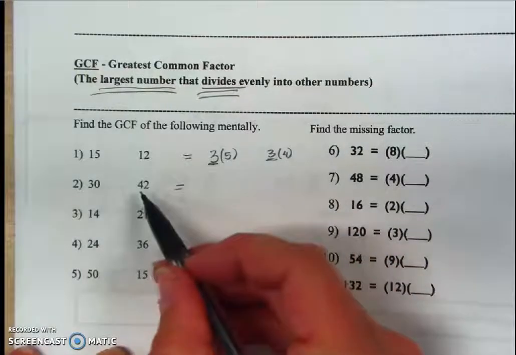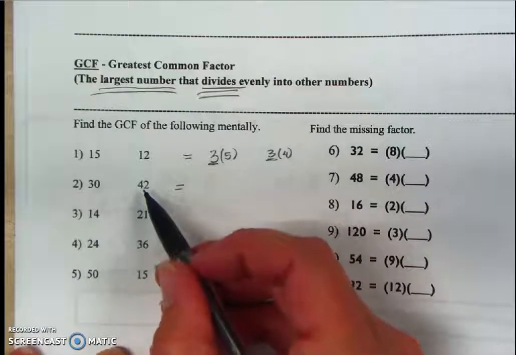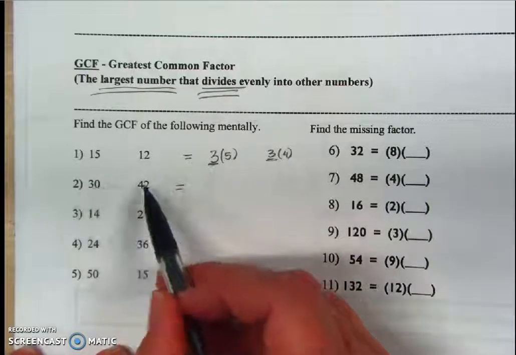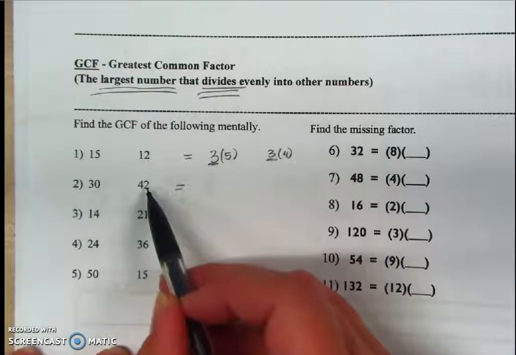All right, let's look at 30 and 42. I know 2. But there's got to be something more. So let's think 3. I know 3 would go into this 10 times. 3 would go into this one, into this one. How many times would 3 go in? Let's see, 14 times. So we could probably get some more out of this.